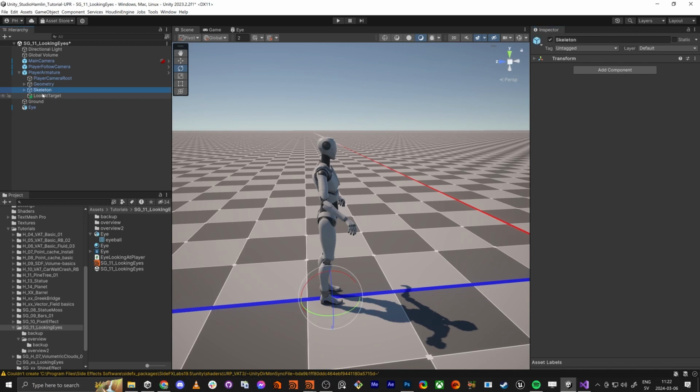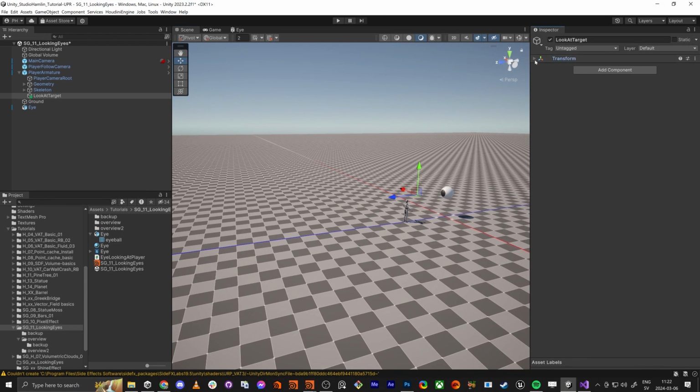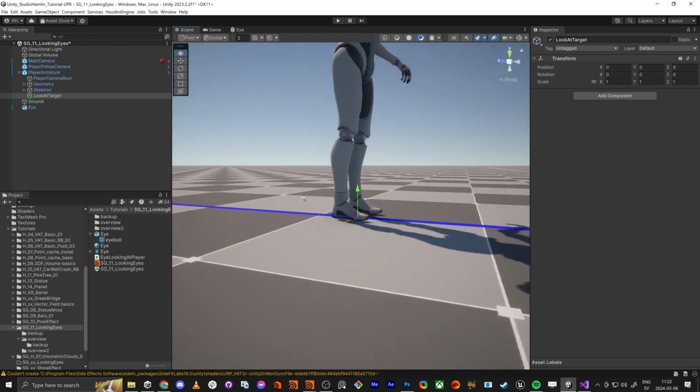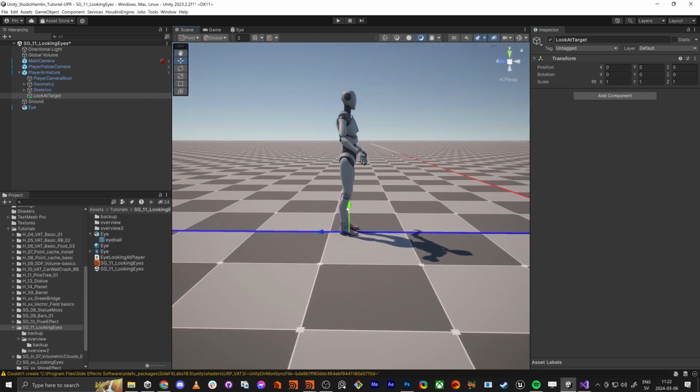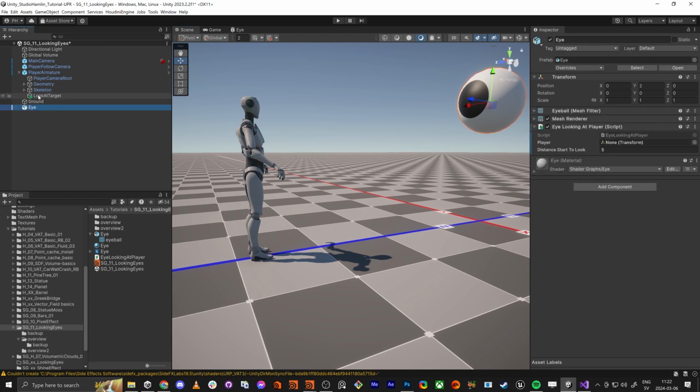And we're going to make sure that we place it here somewhere, so the eye is looking at this area and not at the feet. The eye wants this look at target over here.